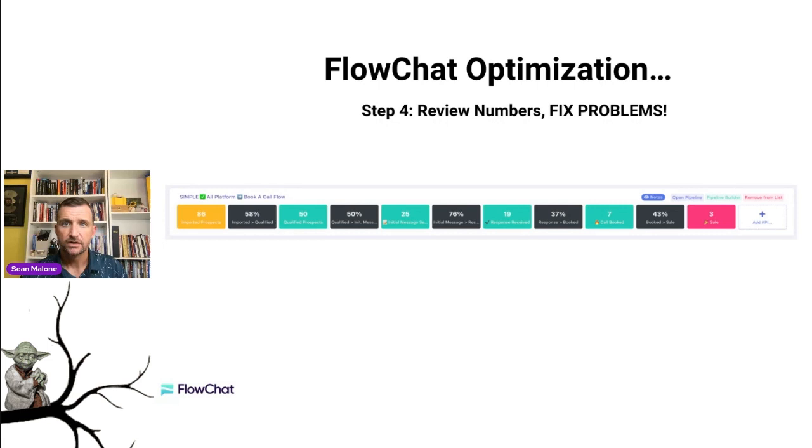Reviewing your numbers, right? How many people were put into this particular pipeline on any given day, week, month? How many of the people that you put in were actually qualified? In this example, 86 people were put in the front. 50 of the 86 were actually qualified with a visual check on their profile. We see that it's a 58% qualification process, which is really, really good. You want it anywhere between 50 and 100%. So that means 1 out of every 2 people that you're putting into your pipeline is pretty qualified, and you can move forward from there.